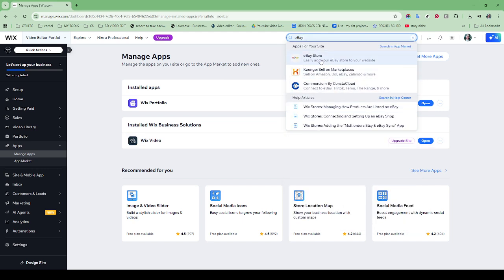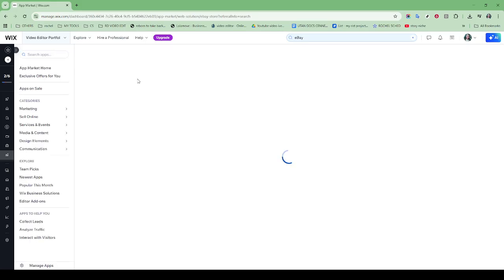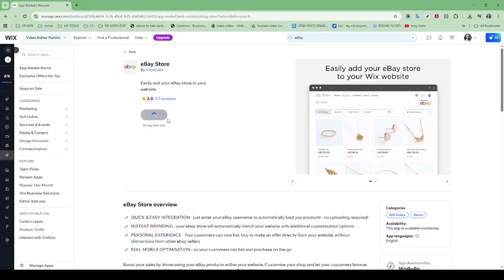Adding this app will prompt you to connect your eBay seller account, a straightforward but crucial step in syncing both platforms. Here, it's essential to have your eBay seller account information ready because you'll need to log in and authorize the integration. A secure connection between your eBay account and your Wix store is central to this process, allowing them to communicate seamlessly. Follow the on-screen prompts, enter your eBay credentials, and confirm that you permit the app to access your account. This step ensures that both platforms are in sync and can efficiently exchange data.